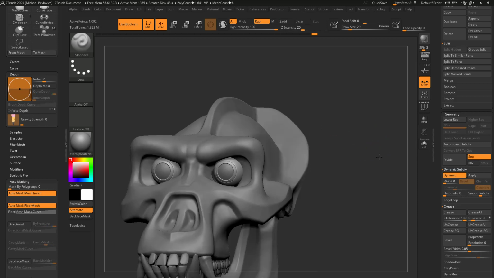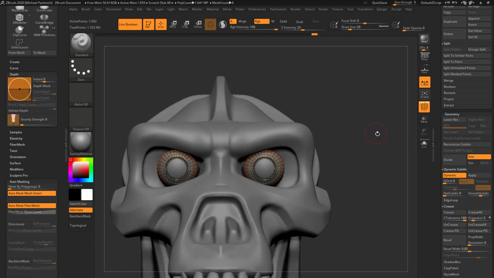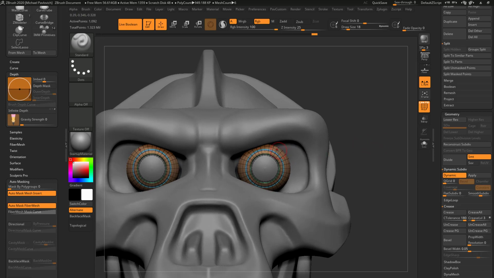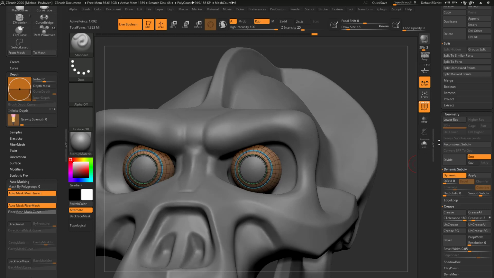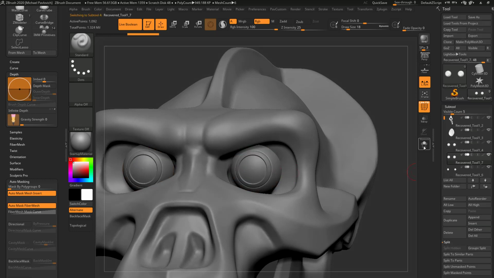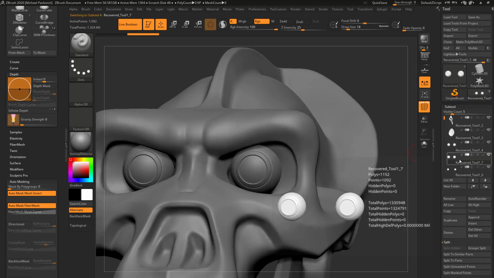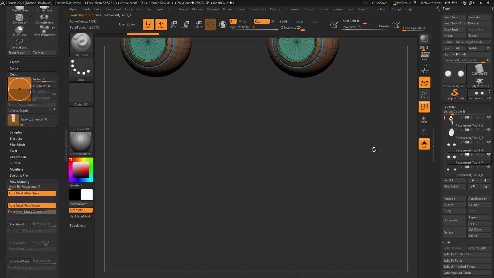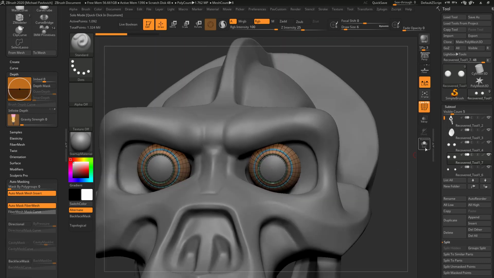Now one thing I'm seeing on the Terminator head or Terminator eyeball is that there seems to be pieces on all four corners. So one thing we can do is duplicate this eyeball piece off here. So we'll go into solo mode. Oops. Let's turn off live boolean there. So we've got our eyeball here and we have our duplicated geometry.